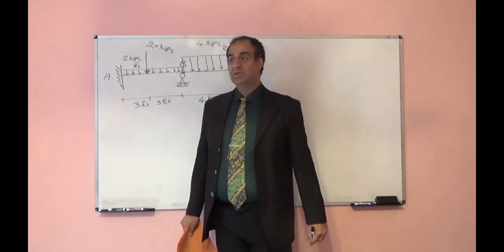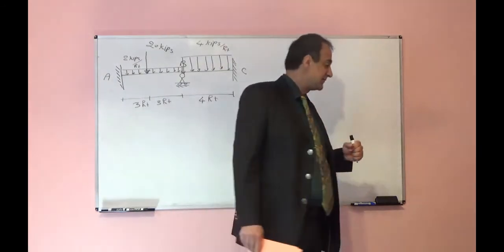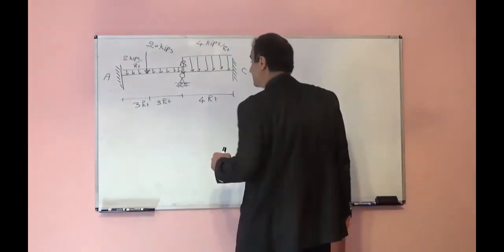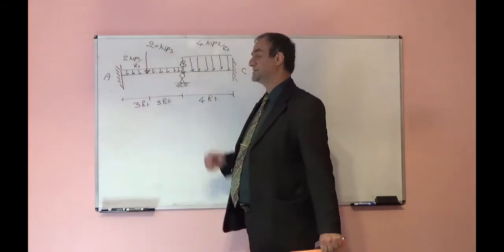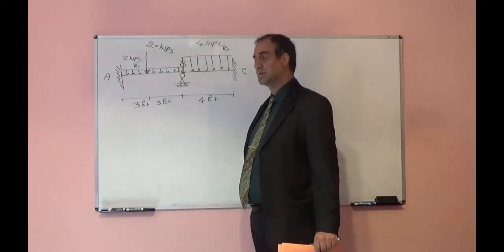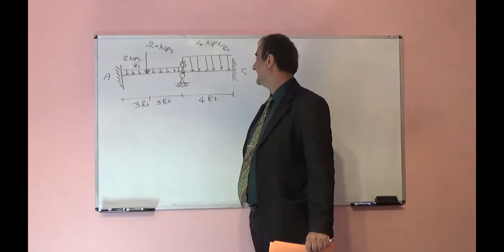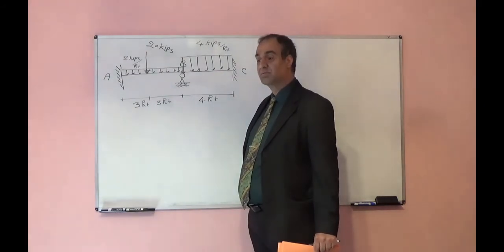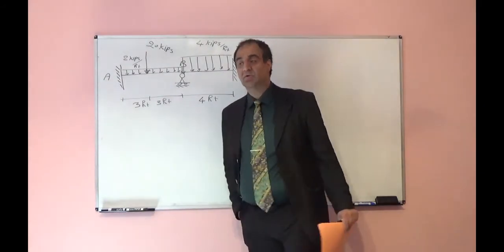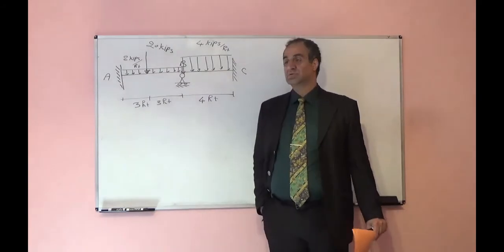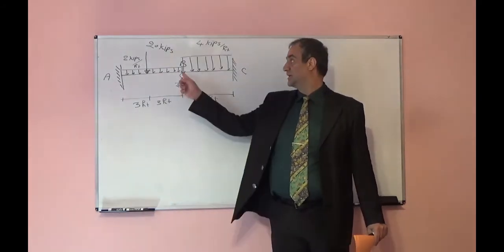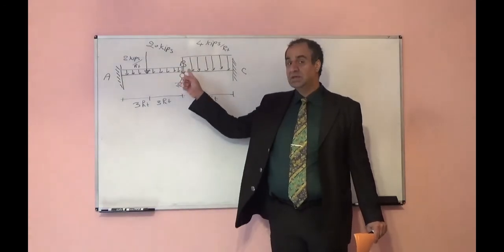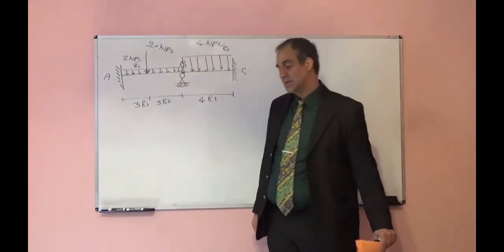First step, we should find the degree of freedom. In order to find the degree of freedom, we will look at nodes A, B, C. Each node can rotate, but nodes A and C, because they are fixed supports, rotation is known, it is 0. So the only rotational degree of freedom we have here is the rotation theta B.